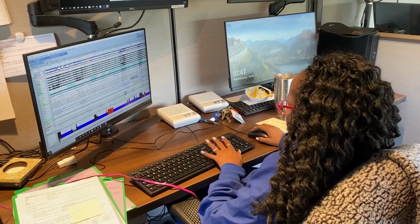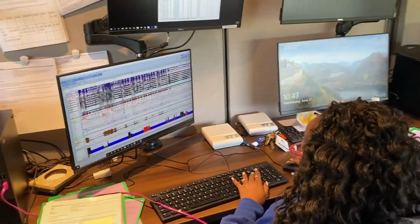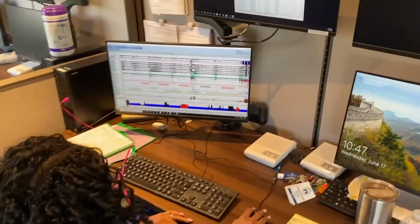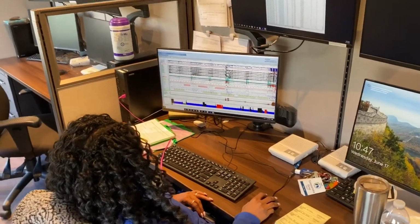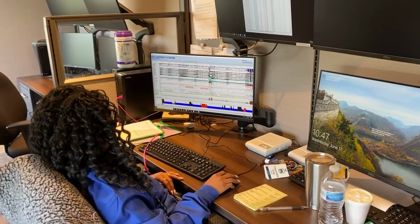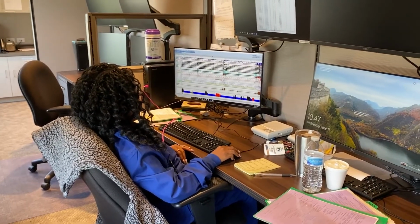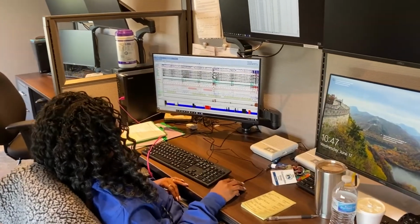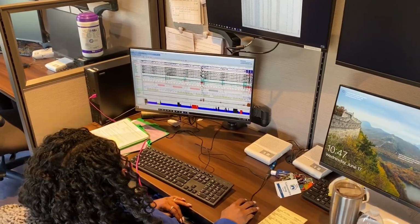Before the doctor looks at your study in order to make a diagnosis, a registered sleep technologist will go over all of the data collected during your study. The sleep technologist will identify at which points during the night you entered the different stages of sleep. They will highlight any apnea events and score the severity of the events. They will also highlight any times during the night when your sleep may have been disturbed, your oxygen levels dropped, or your heart showed an irregularity. They will also make notes and flag any video evidence they believe will be useful to your sleep specialist.